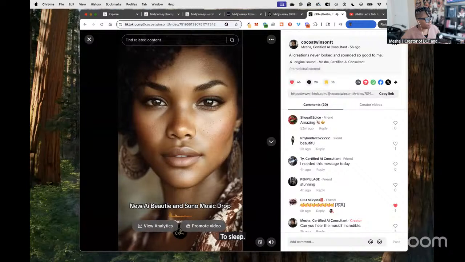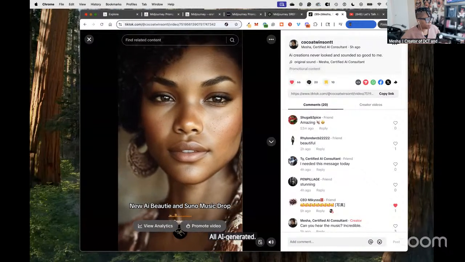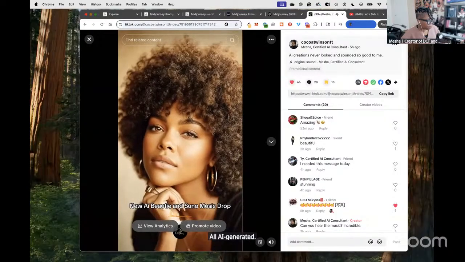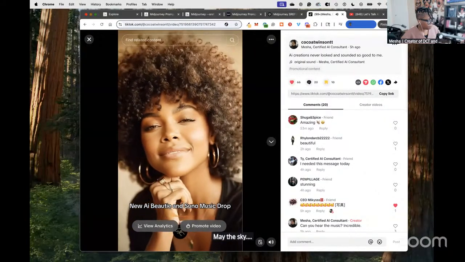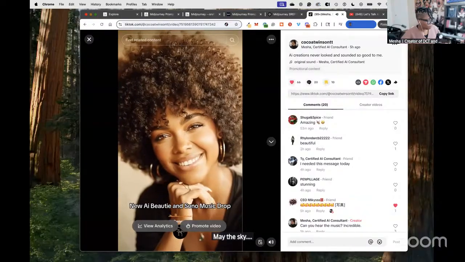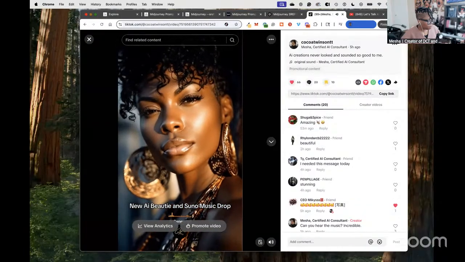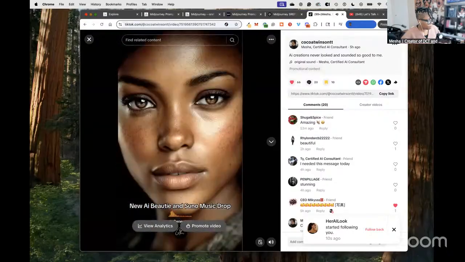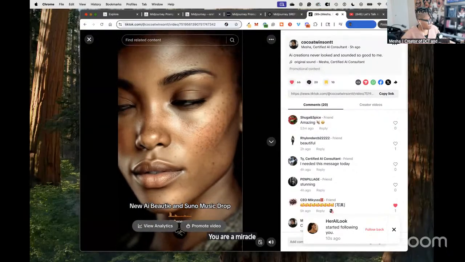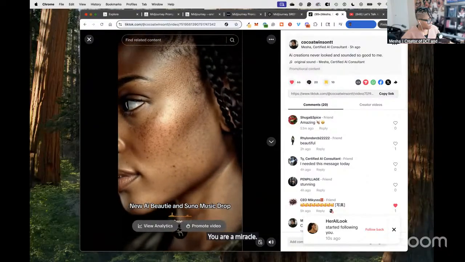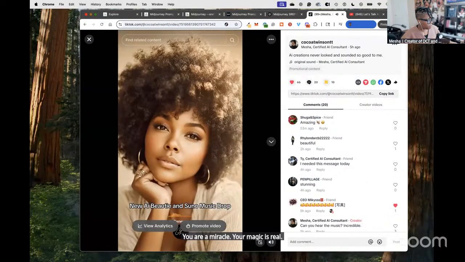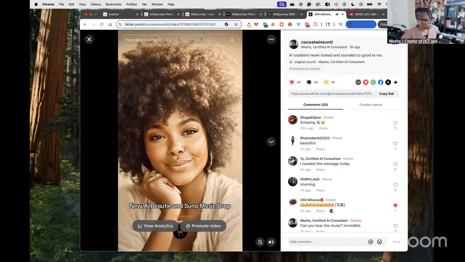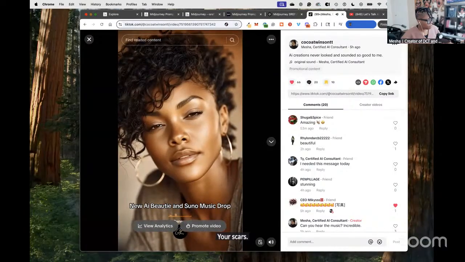All AI generated. And make the sky want to stay blue. You are not a myth. You are a miracle that never left. Your magic is real. In your laugh, in your scars, in your still.